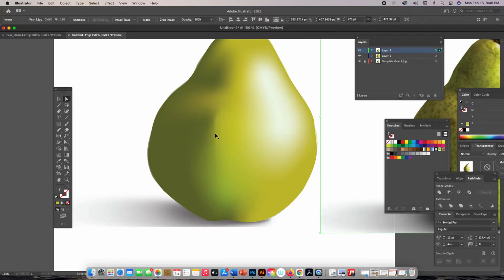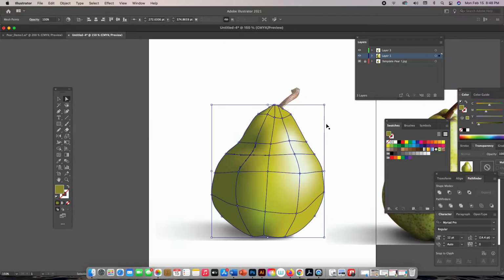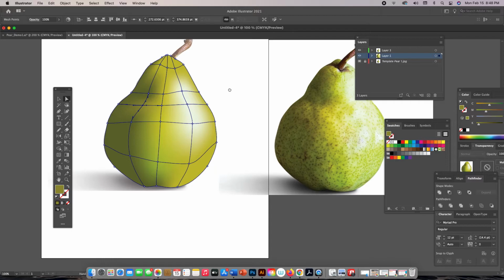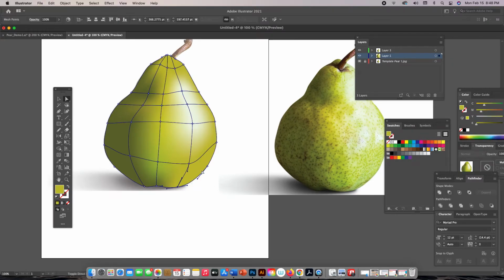But if we're trying to get nice and smooth shading, we don't want our handles to cross, okay? So there might be an opportunity where you might need to cross handles, but you try to keep everything as smooth as possible. I'm going to zoom out a little bit more here. And I'm not going to worry too much about specifics because we can go in here and add more shading later. I'm picking these up, and then I'm going to go over here and pick up some lighter or different color green there. Ooh, I like that.